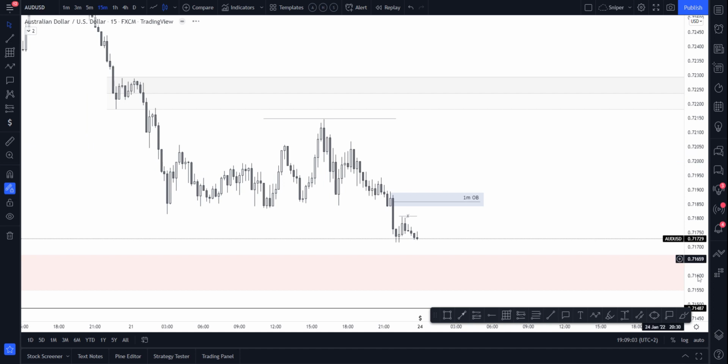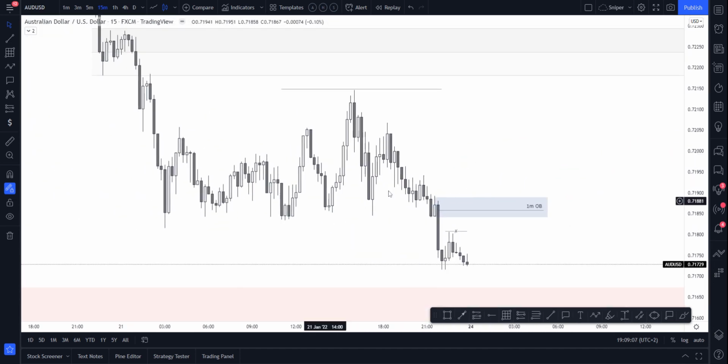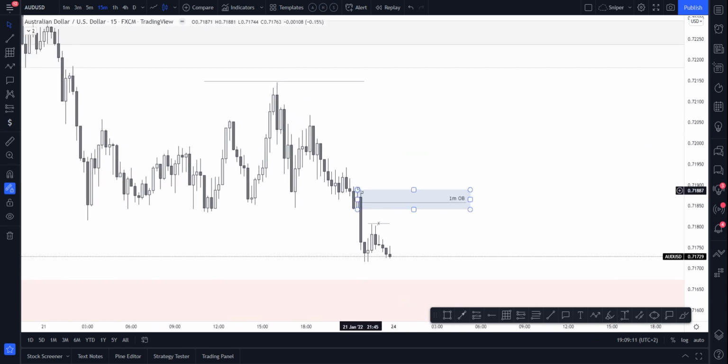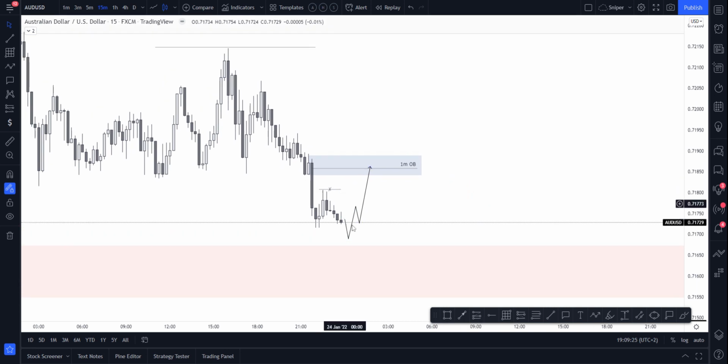If we look at the 15-minute, this is the area that I'm interested in. We had this sideways moving market, price ranging, and then we broke out, and this is just the last buy candle before this push towards the downside. So I'm thinking that we might be looking for this type of comeback, this corrective move back towards the upside, and then we could potentially be looking for shorts as we head into this area.